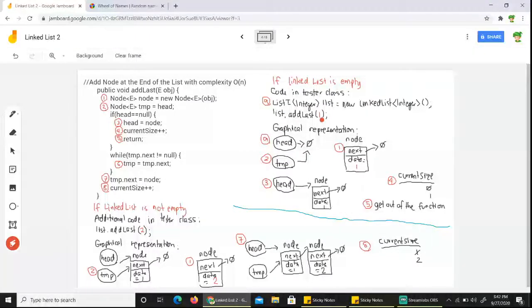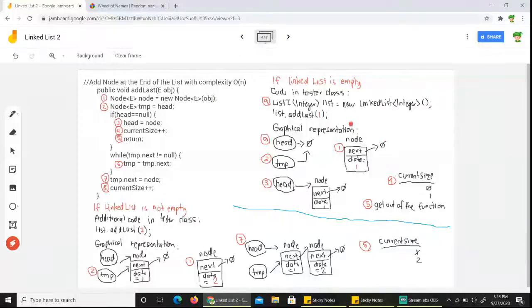Since it is an integer, this e will become an integer type, and that value will be stored to the object name obj. And this one will be our parameter for our node object, to our newly instantiated node object.